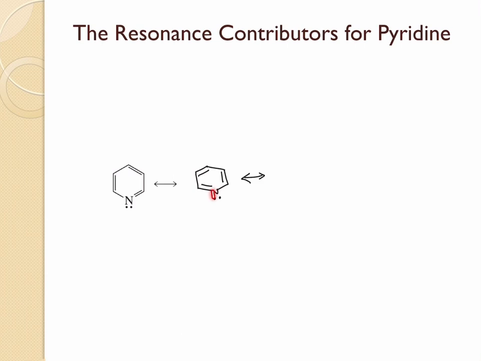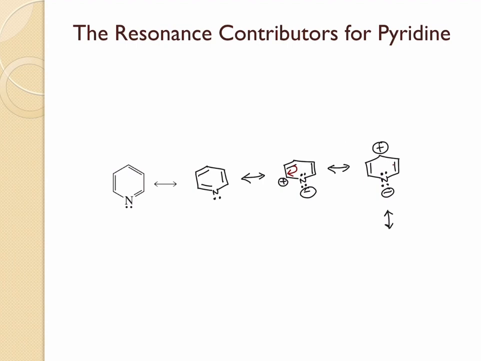Since nitrogen is electron withdrawing, we are going to push these electrons to form the carbocation. Since this is the carbon that is losing the electrons, we are going to put a positive charge on that carbon. Now, as we shift the electrons from the pi bond, this carbocation is going to move around the molecule. Let's shift these pi electrons here. That's going to give us another carbocation, since this is the carbon that is losing the electrons.